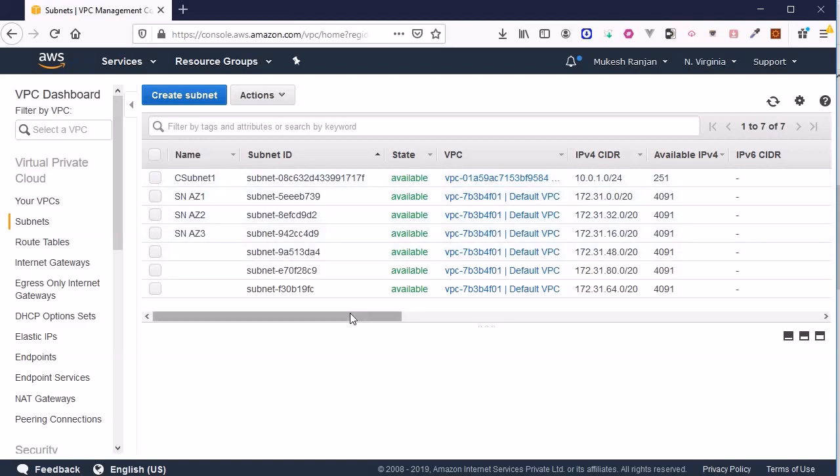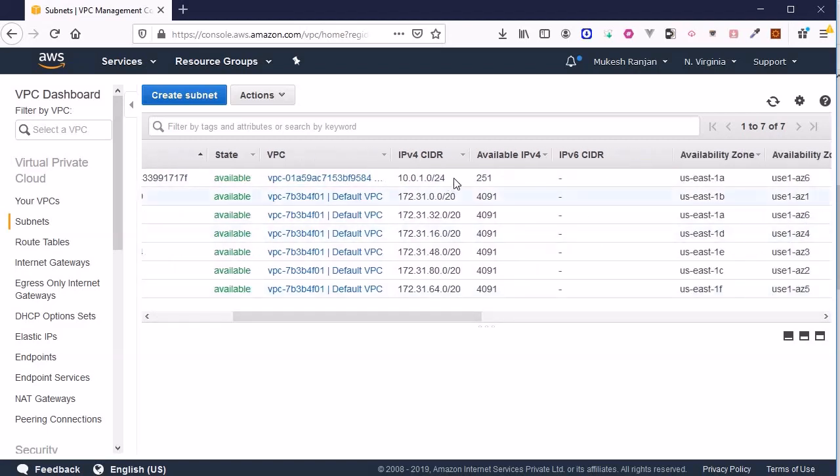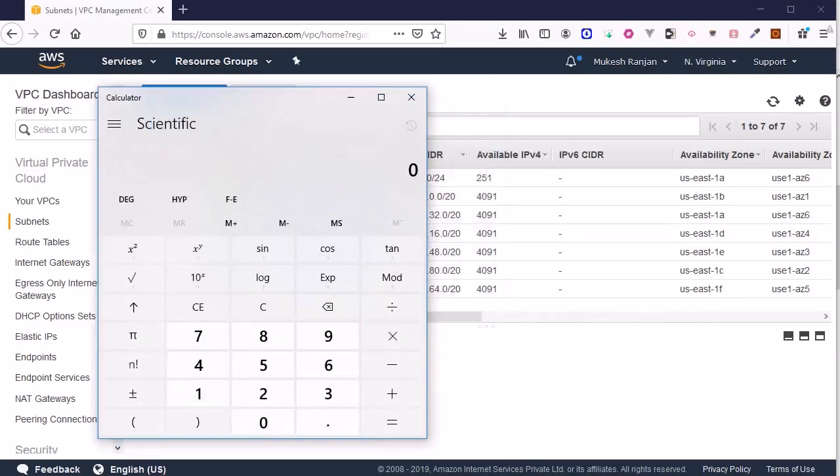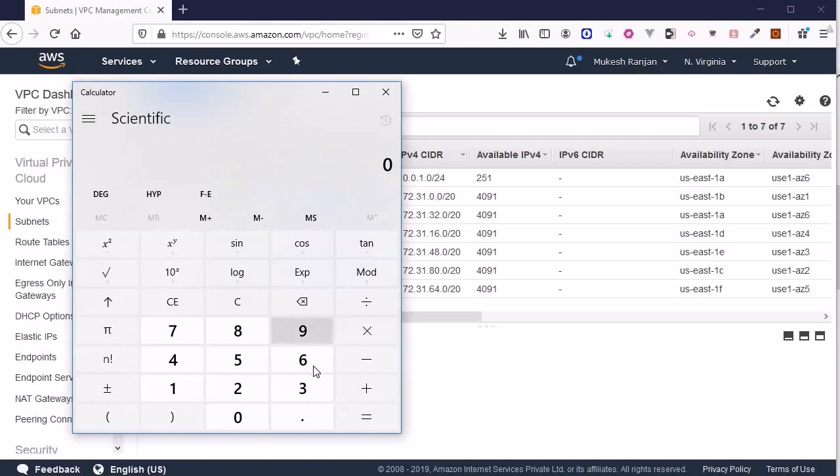See here, we have created a custom subnet and it has given 251. So you remember why it is 251, as I told you. This is a 32-bit address, and 32 minus 24 gives 8, and I will do the same calculation for you. So here is our calculator. It is a 32-bit address, and we have said that we are going to use up to 24.